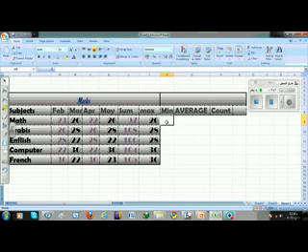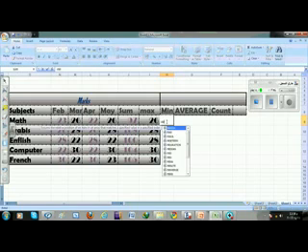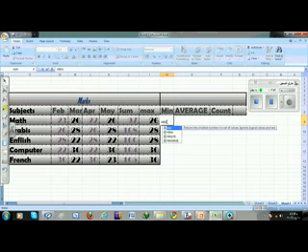To use the min function, you must begin with the equal sign. After that, write the function, bracket, and write the cell name.